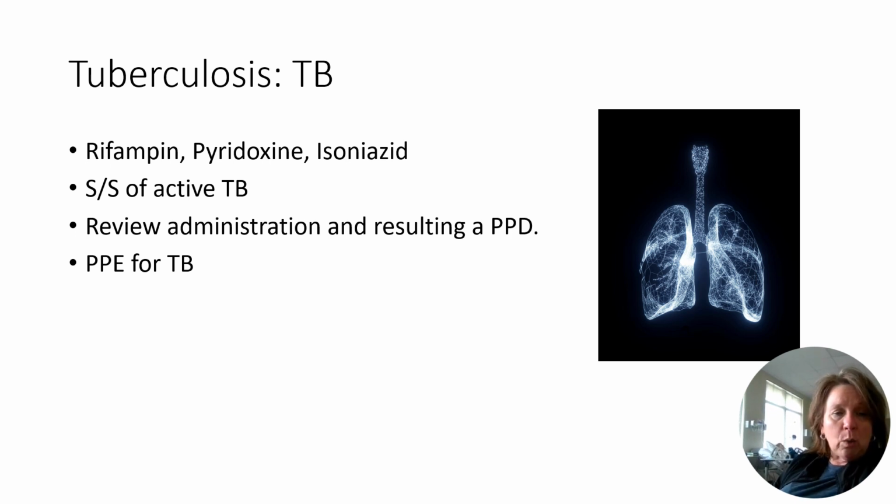The other thing with TB is the signs and symptoms. You could have active TB before you actually present with signs and symptoms, but normally we have a cough for around 3 weeks that will bring people in. We have night sweats, that's a classic symptom. Anorexia, we'll see weight loss. They could have hemoptysis with this cough down the way. If they cough, they can bring up a little blood.